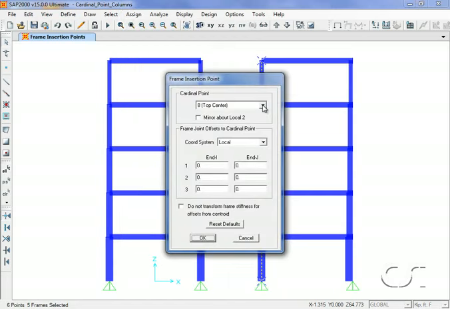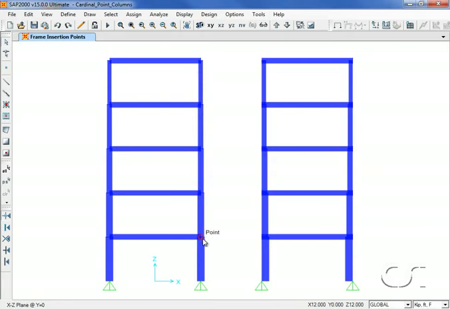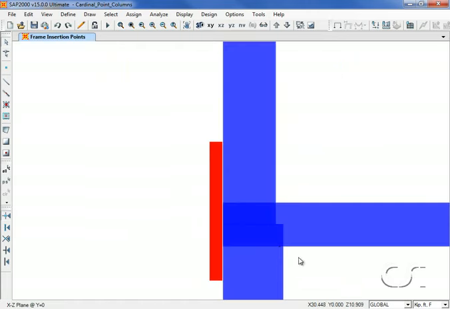This time setting the cardinal point to be bottom center. Windowing in again, we see that the outside face is flush and that the entire offset between the column sizes is shifted to the inside face of the columns.